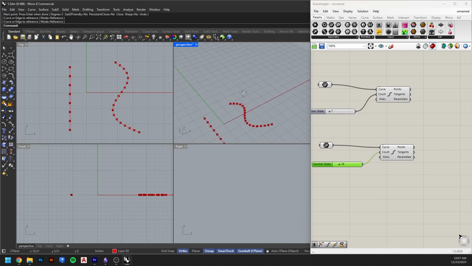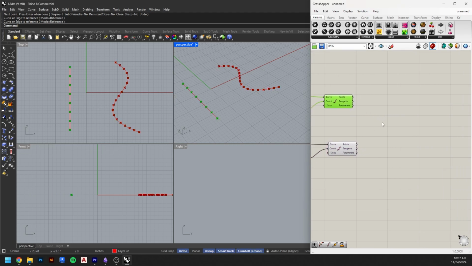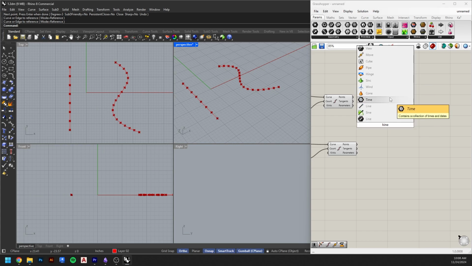So this is where this gets really interesting. Let's say I want to connect points from this line to points on this line, and we can do that using a node called create a line. And when I create a new node and I say line, notice that there's all these different line items. There are so many options. This is the one I want.